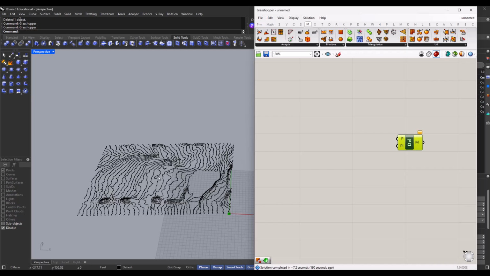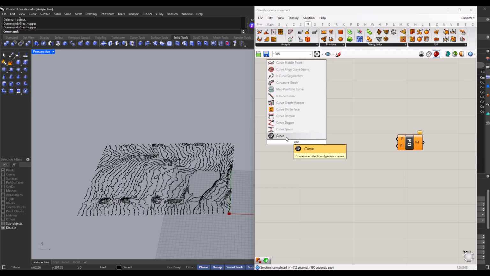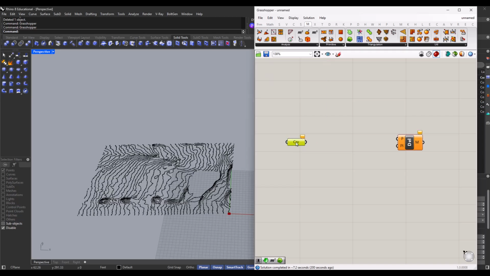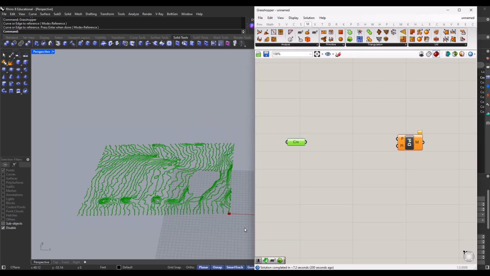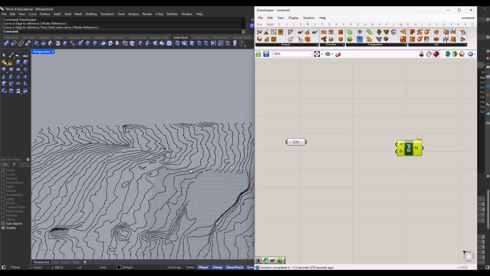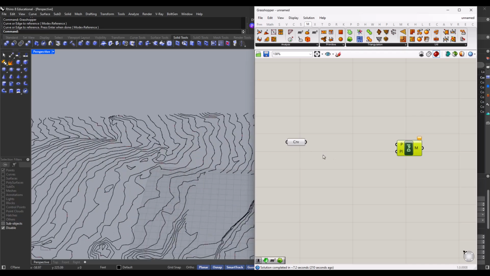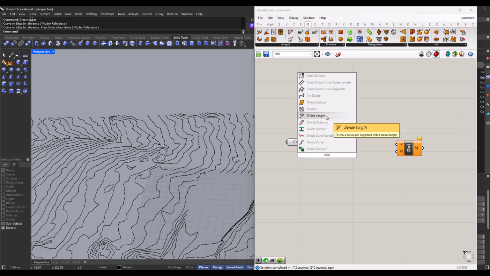So we need to start with these curves. I'm going to double click and type CRV, bring in the curves component, select these, set multiple curves. And with those, I want to divide these curves into points. So I'm going to use the divide length.